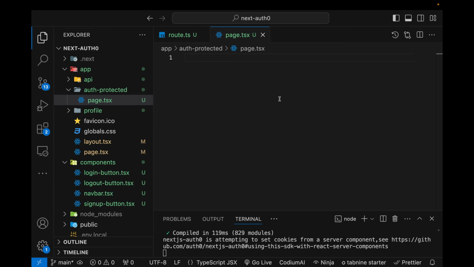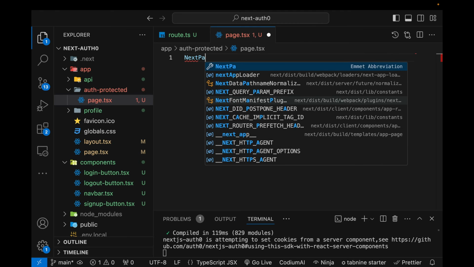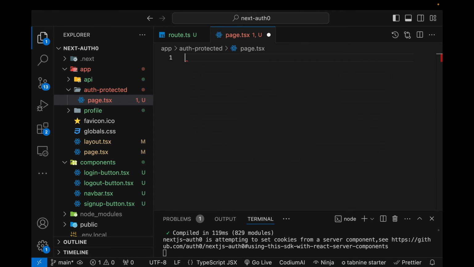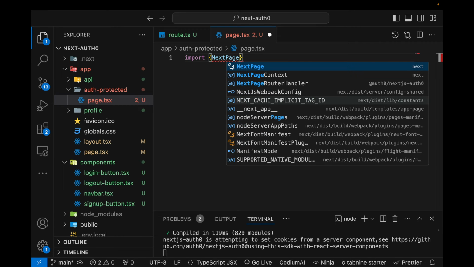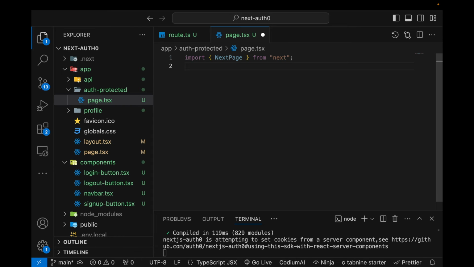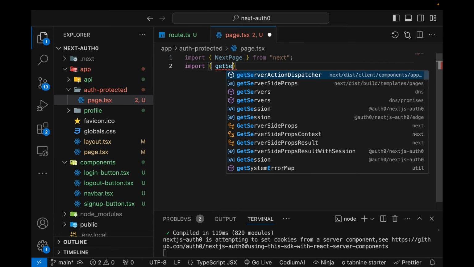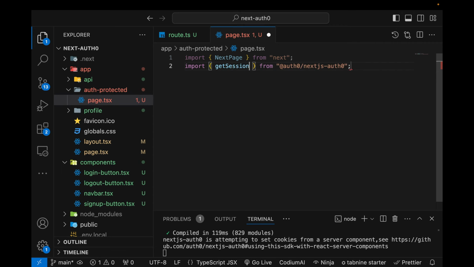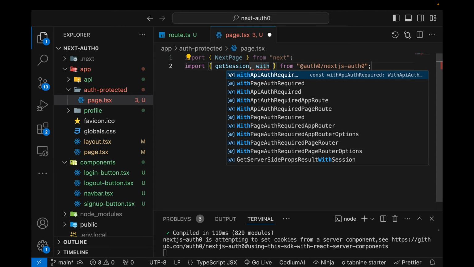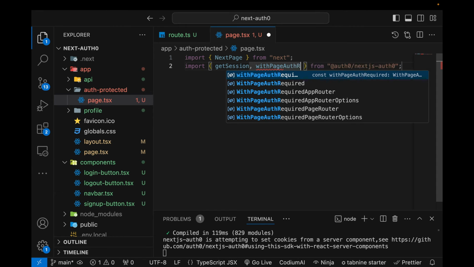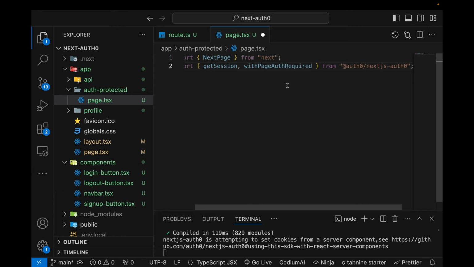So for that, first of all I need to import NextPage. Actually let's use import NextPage from next, and after that we can have import, and this is going to be getSession for getting the user details from the auth0, and then I need to add withPageAuthRequired actually, okay, from the auth0 as well.